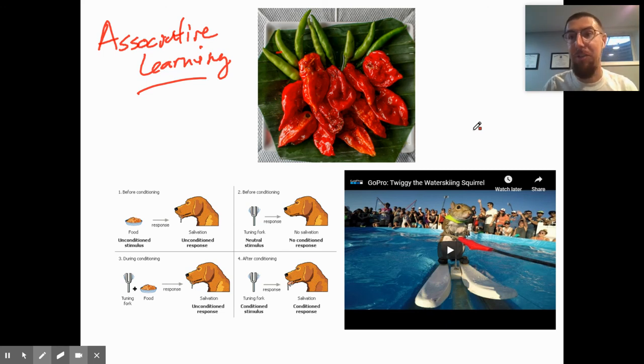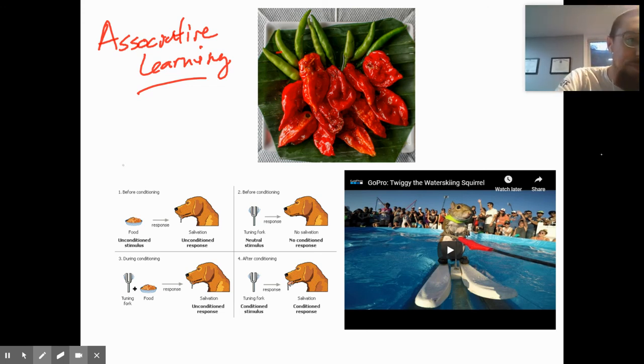Animals or organisms in the environment that find or accomplish or perform good behaviors are rewarded, and if they are punished for a certain behavior, they're more likely to not do that again. That's again all associative learning. You can induce associative learning in the lab by doing something called conditioning. And for you AP Psych people, this is something you might have heard of before. So the first type of conditioning is known as classical conditioning.